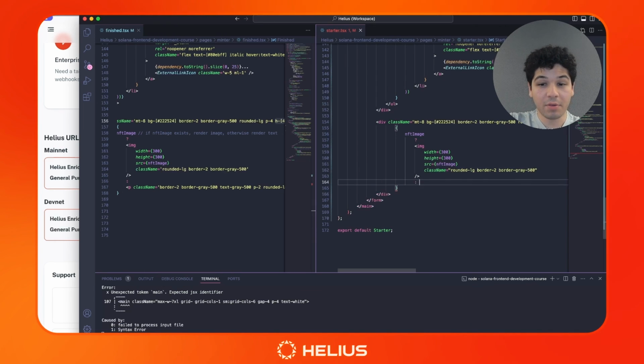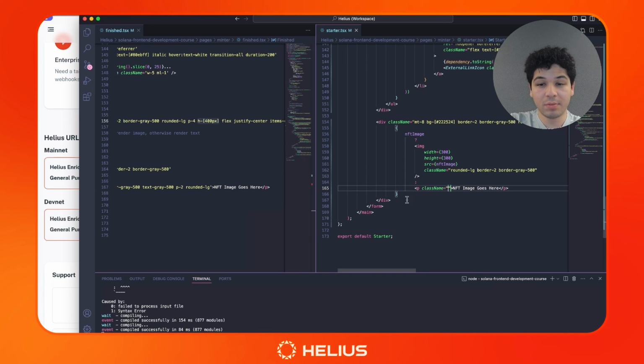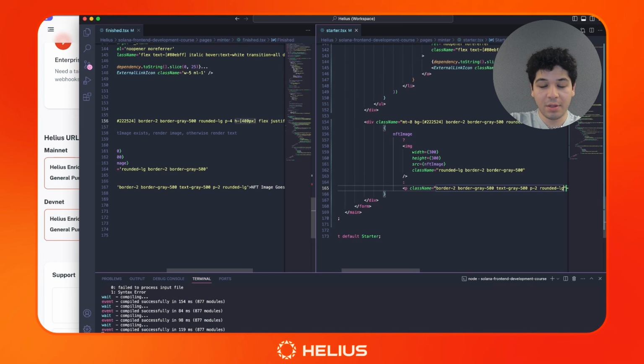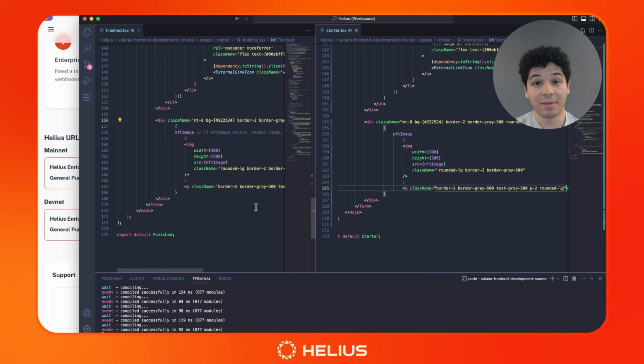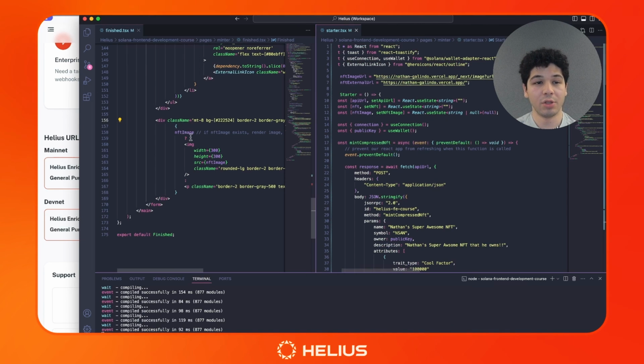Okay, awesome. Now what happens if this NFT image isn't populated, which means our DAS API call went wrong for whatever reason? We're just going to provide a simple message saying NFT image goes here, right? I challenge you to think of something a little bit more creative than just a simple string of text. But for demo purposes, I think that suffices. So that is our code. That is all of our business logic and all of our UI code.